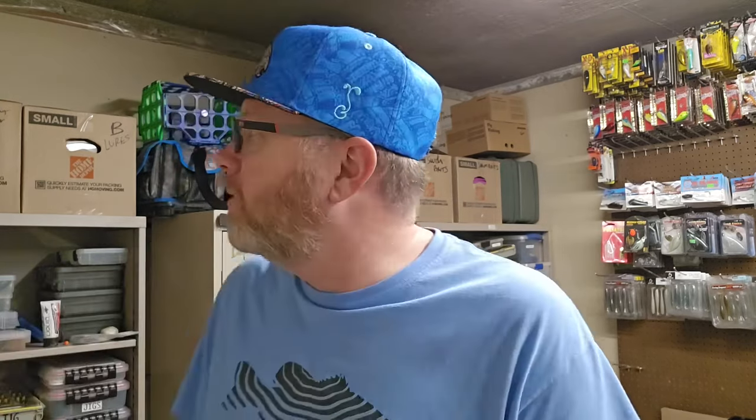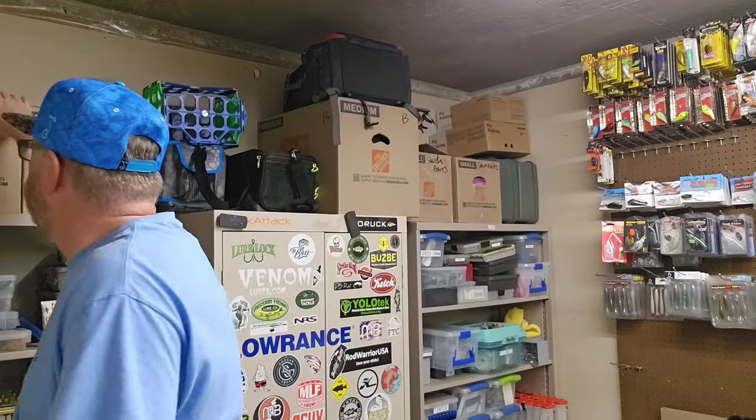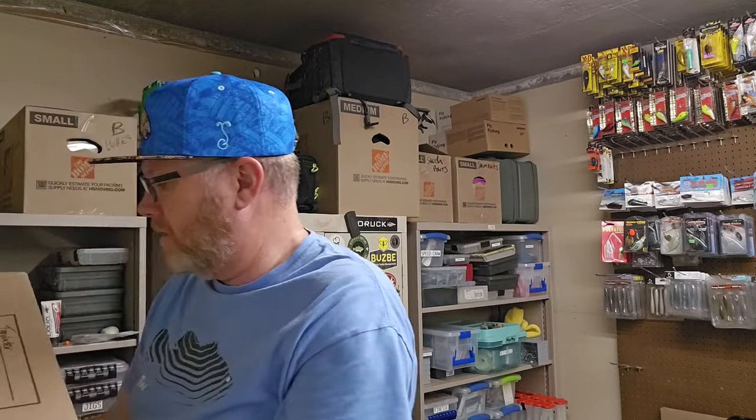Hey, it's Mr. Bass, and I'm still unboxing my moving boxes. Let me see which one I got up here. I have no idea what's in this, but this one says basement topwater. Topwater, topwater, topwater. Let's see what I got in here. Must be some spooks and stuff, I would assume.